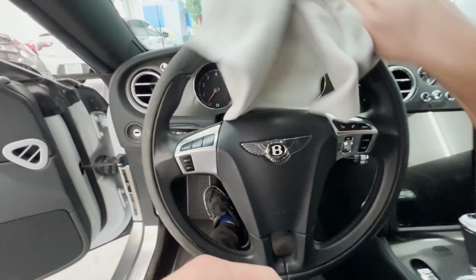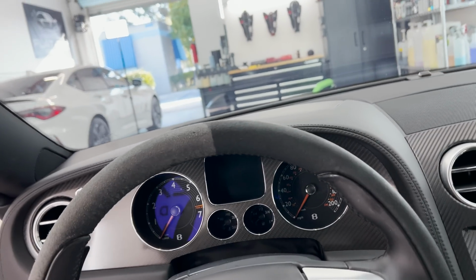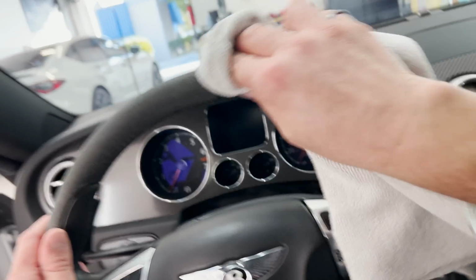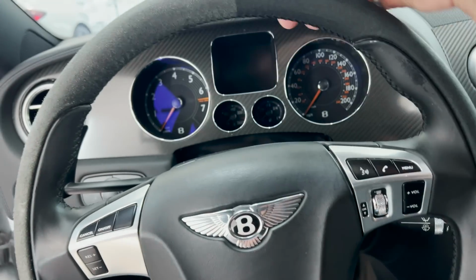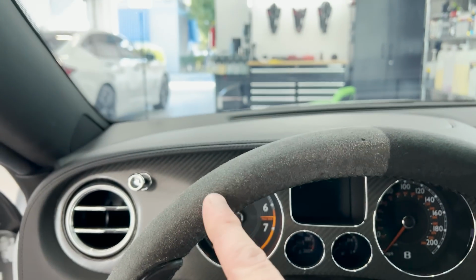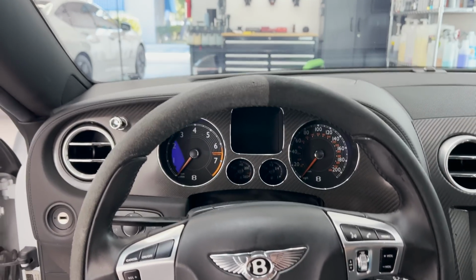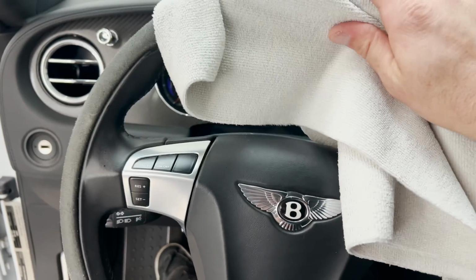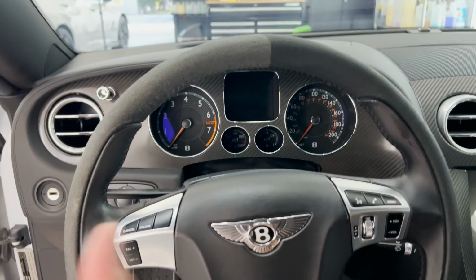So, guys, there is the before and the after. Unbelievable result. You can actually see that there is movement in the fibers now on this side. It's still, again, I mean, this thing was just so bad, right? With all that pilling through there. Now we're there. It's looking 1,000,000% better. So I'm gonna go ahead and just quickly go over the rest of the steering wheel on this one, and then we'll go ahead and show you the Range Rover.